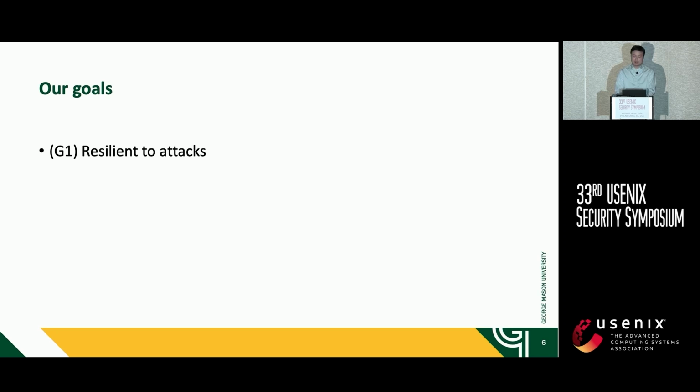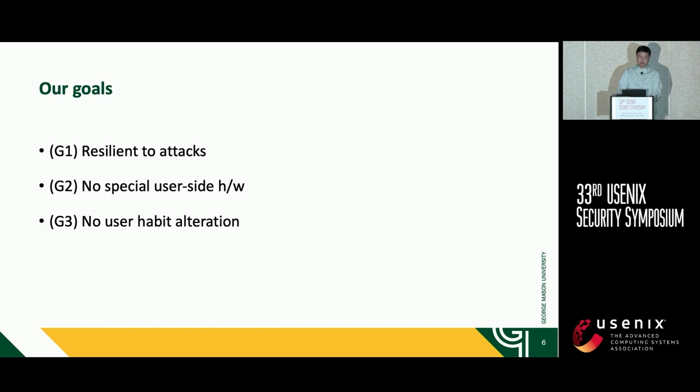QR code payment requires resilience to attacks by nature. To deliver a secure and usable authentication method, we find it also desirable to have the following goals for large-scale deployment: no special user-side hardware, no user habit alteration, and good generalizability. We assess existing QR code enhancement techniques and their alternatives, but none of them meet all the goals.